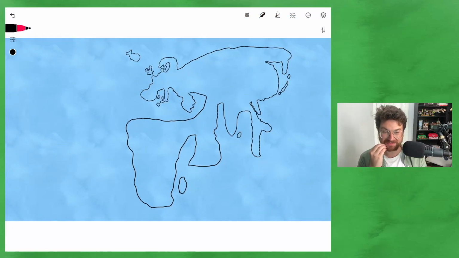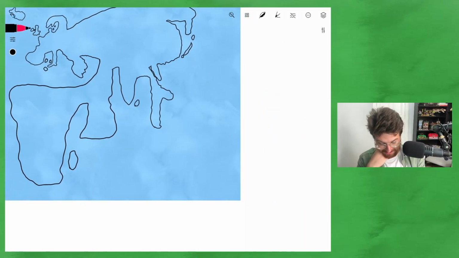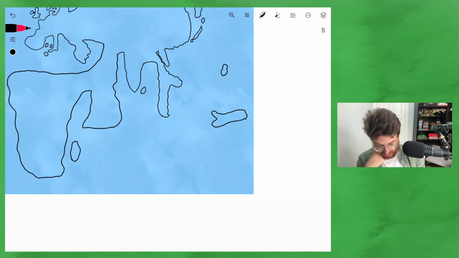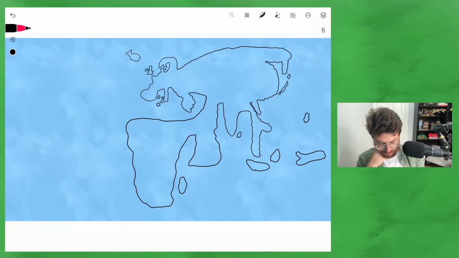Boom. Let's do some Southeast Asia. So we've got a Philippines. Oh, we've got Papua New Guinea. That's a good reference point for everything else. So Papua New Guinea goes a bit like that. And then you've got Indonesia, Borneo. Let's get rid of that one. Let's put Borneo in. Borneo's there. You've got Java around here. Let's connect Java up. There we go.